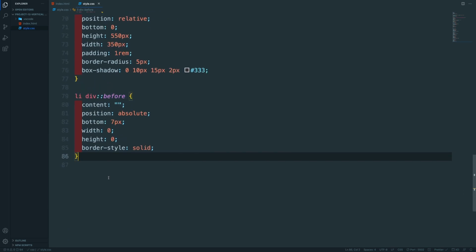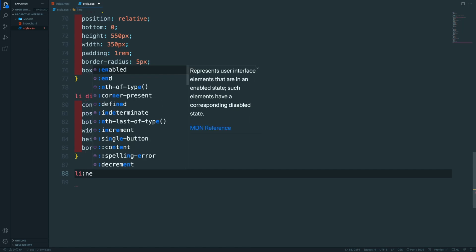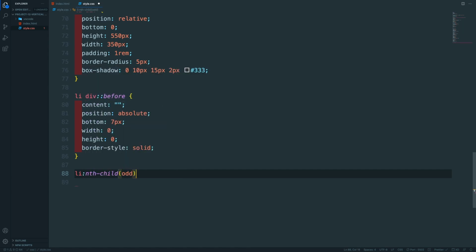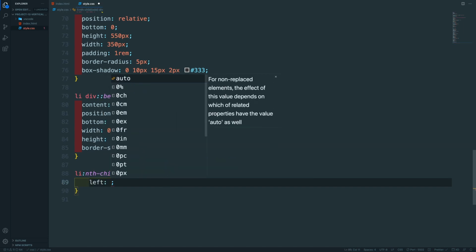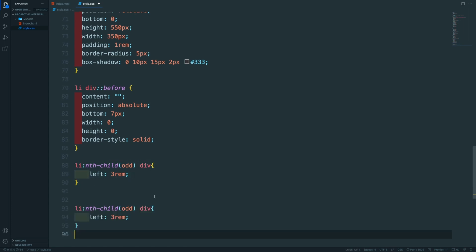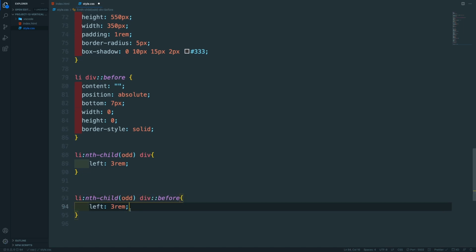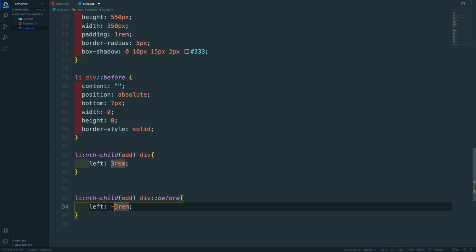Okay, now let's say that within our LIs, nth-child, we're going to select the odd ones. And within this, the divs, we're going to push them left 3 rem. And now I'm going to just copy this and set the odd ones before to be left 15 pixels.